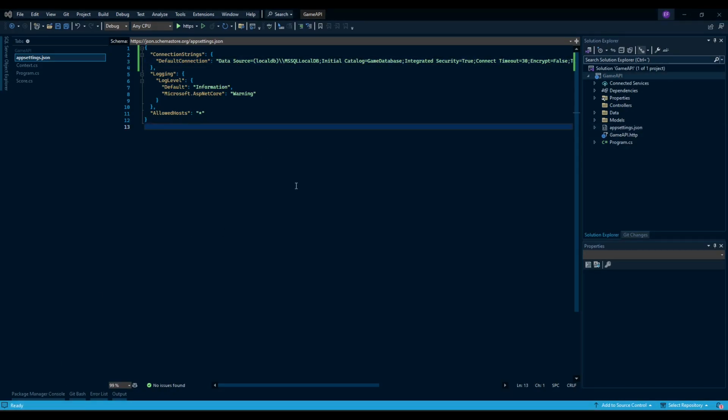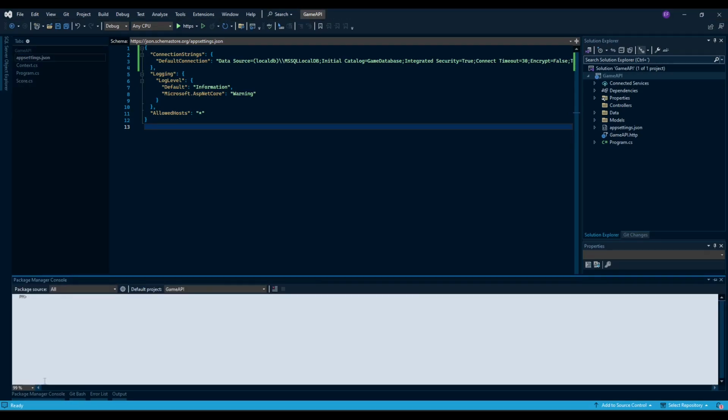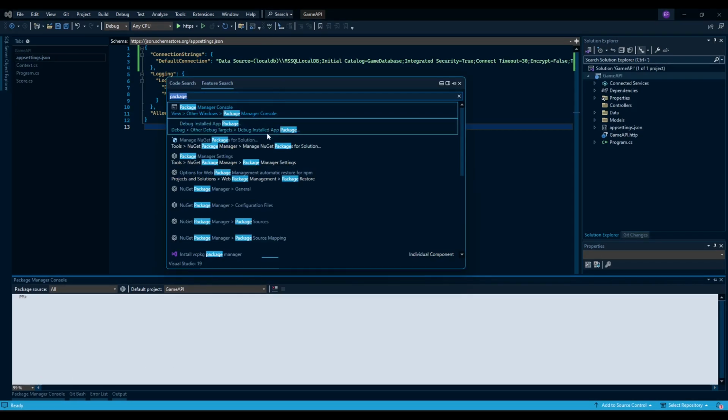Next, in order to create our database with our scores table and the columns, we will need to run a couple of commands. These commands will be run in the Package Manager Console, which you can find down here. If you can't see it here, then you can search and just type in package, and you should see Package Manager Console, so you can access it from here.